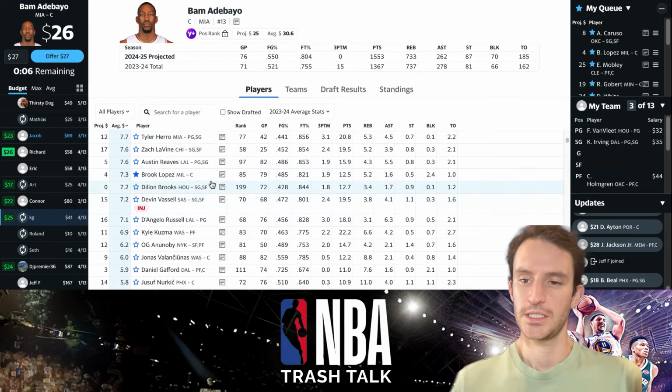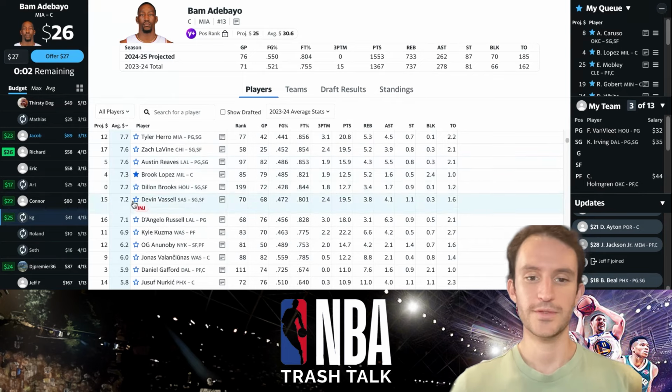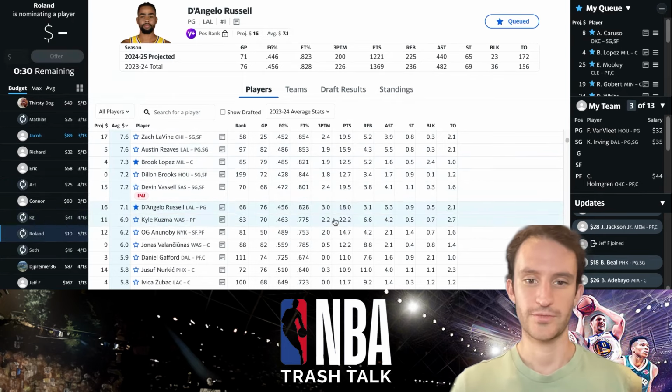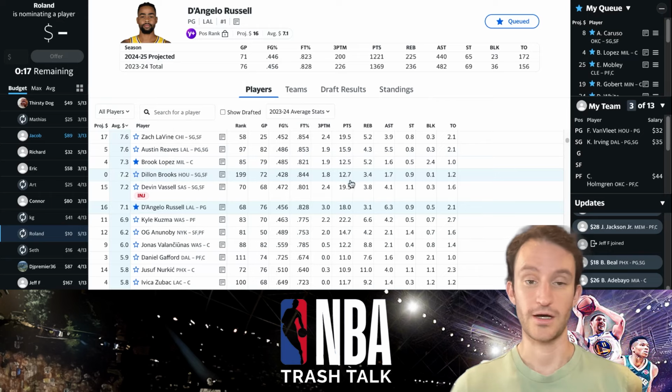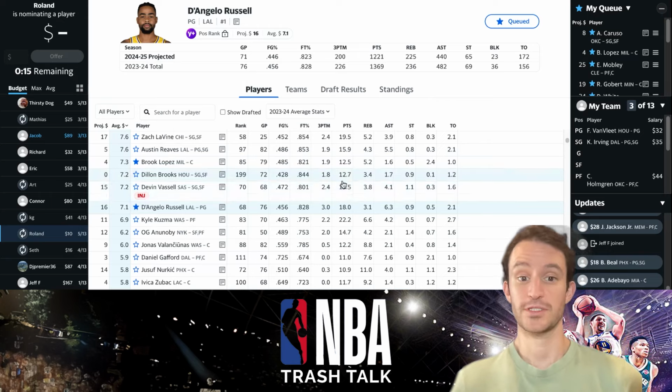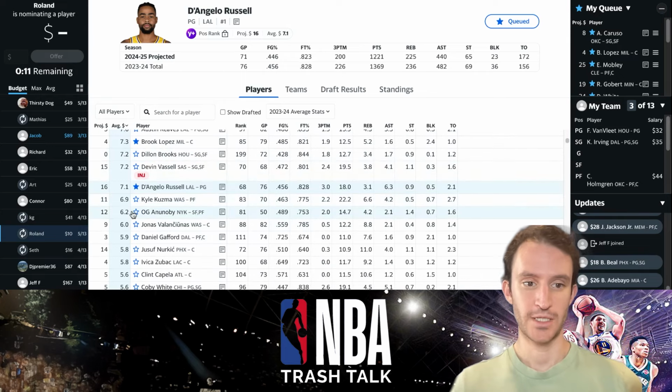Because no, actually this team's going to be pretty good in threes, but I probably would need to tackle a threes and assists guy kind of later in the draft. So D'Angelo Russell fits that build. Devin Vassell also would, but with his injury, I'm not sure I'm that interested. I don't understand why Dillon Brooks goes for $7. Is that a points league thing? Honestly, guys, don't ask me points league questions. Don't know anything about points leagues. Nothing.